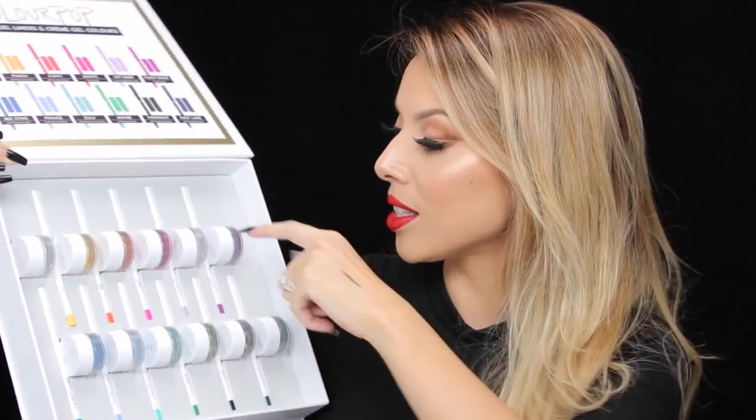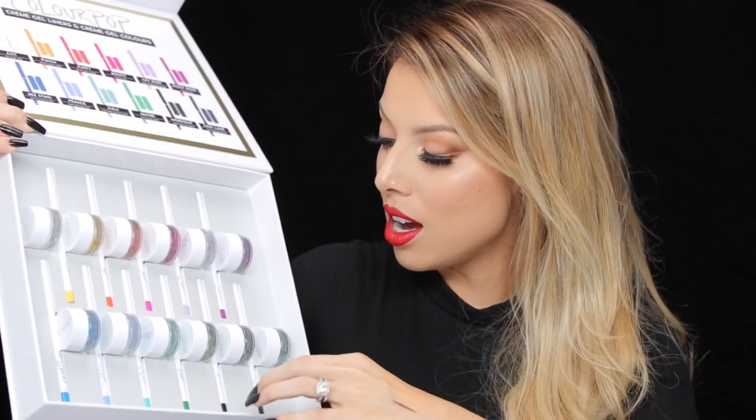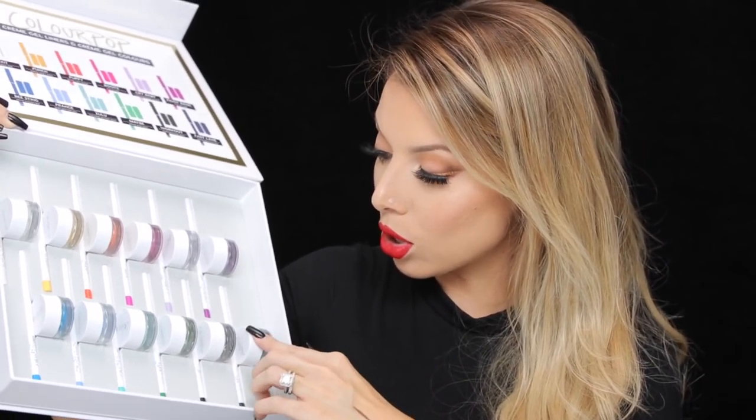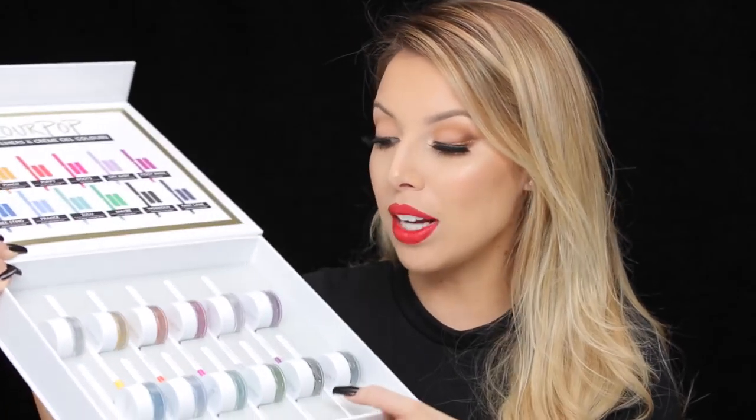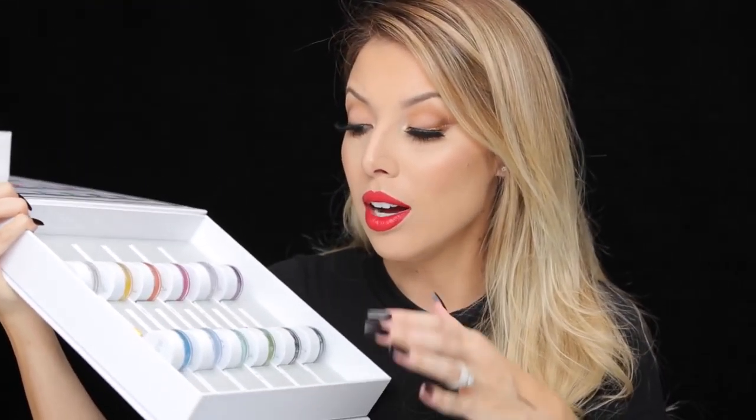Yellows, oranges, pinks. I really like that they have a lavender color. I think that one's really cool. It almost looks like a misty color. They have the forest green, turquoise. That's something I'm excited about. I do wanna start experimenting more with colors because I've been stuck in this neutral phase lately. As you can tell, I feel like I've been doing the same neutral colored shadows every single day, but this makes me want to experiment and play with more colors, so really excited about it.